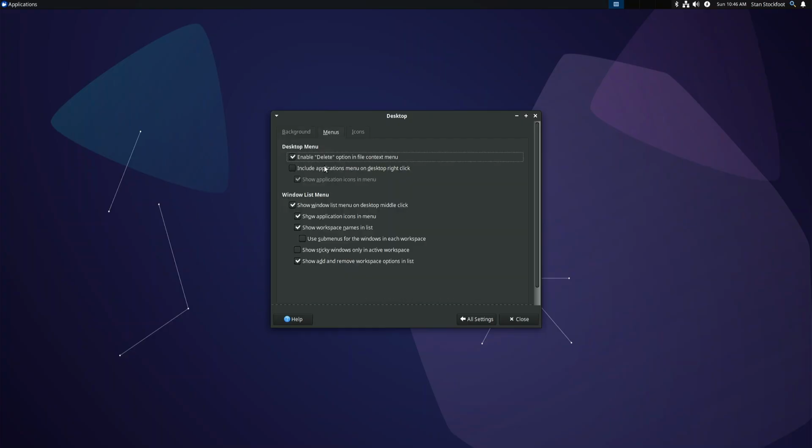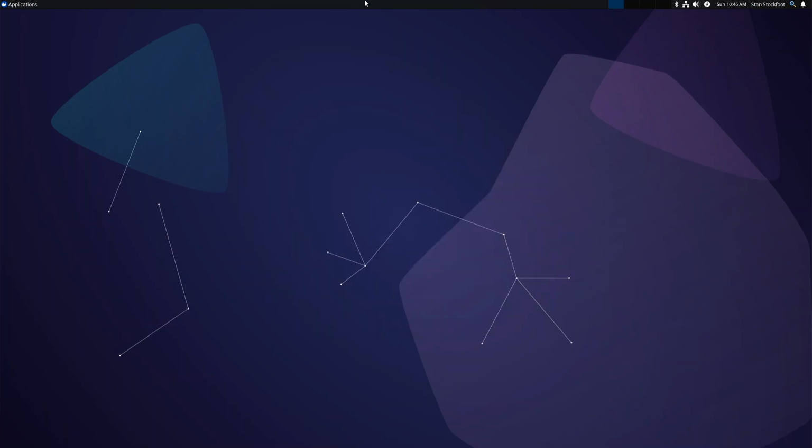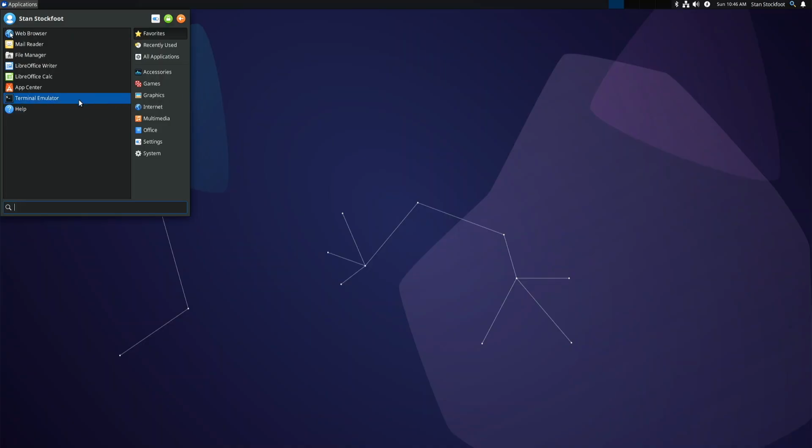Okay. Menus, enable delete. Oh, okay. That's what that does. Okay. Oh, I think I've gotten this how I want it to look and feel.